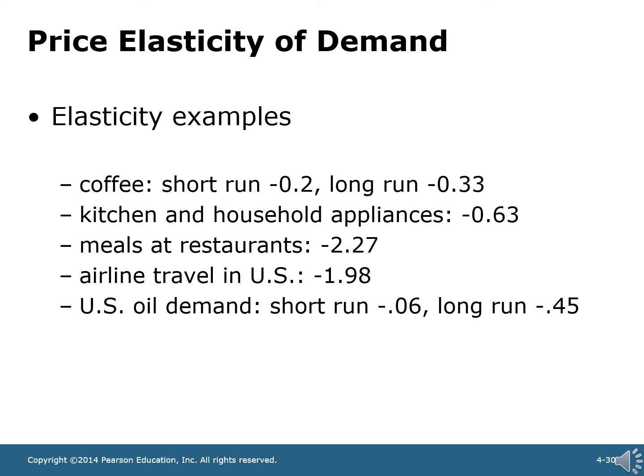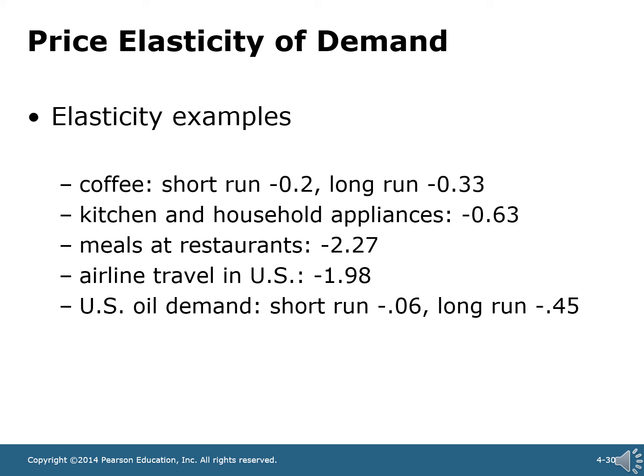Consumers are sensitive to a change in price because this is considered more of a luxury. People are willing and able to purchase goods at food to be cooked at home, and there's a lot of substitutes. So there's a lot of other restaurants you can go to. So if the price of one restaurant you like increases, well, you can just go to another one down the street and not spend as much money. So because there's a lot of substitutes and it is considered a luxury, there tends to be higher price elasticity of demand.